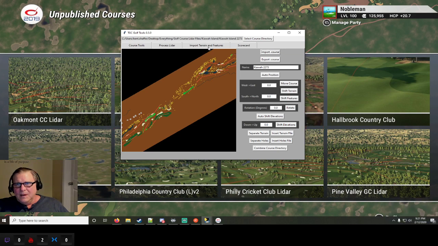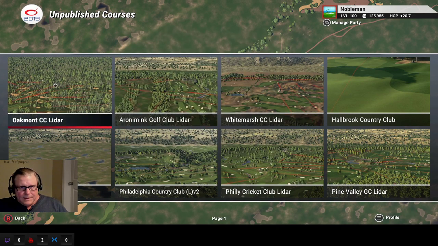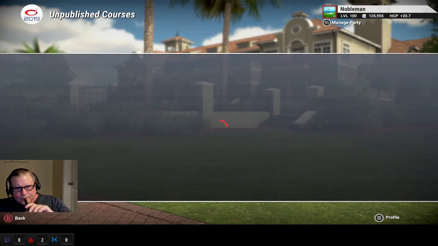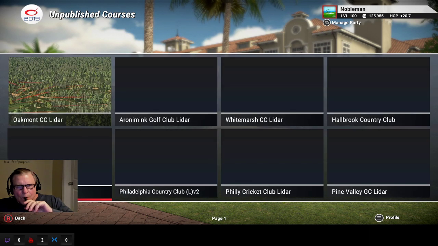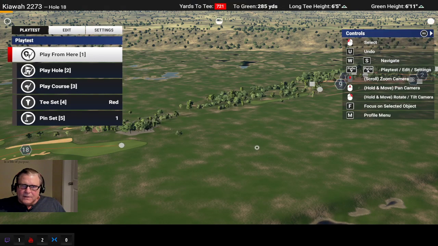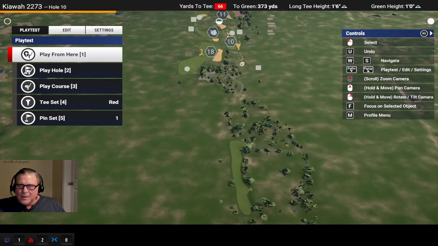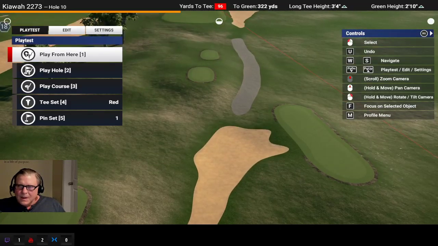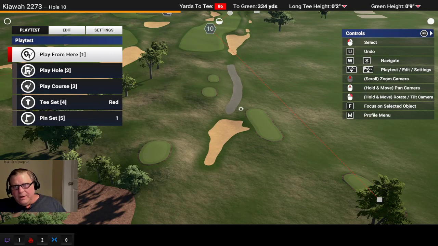But let's see. All right, so let's see if we get out of here, go back. So I put that cart path in there, a little bit of it, right? Let's see if it pulls it in. Because that's the thing, I'm not going to go and spline the entire course and find out this is just going to be a total freaking nightmare. All right, so there you go. So the cart path worked. So that's good.